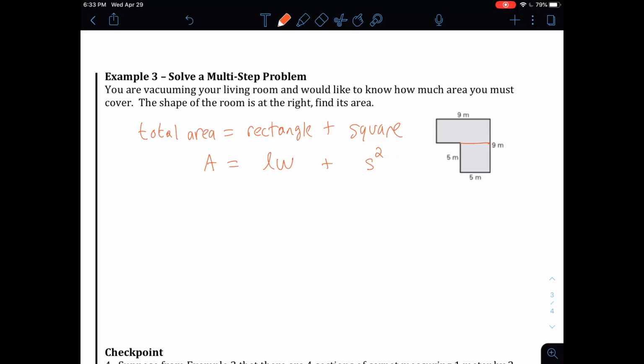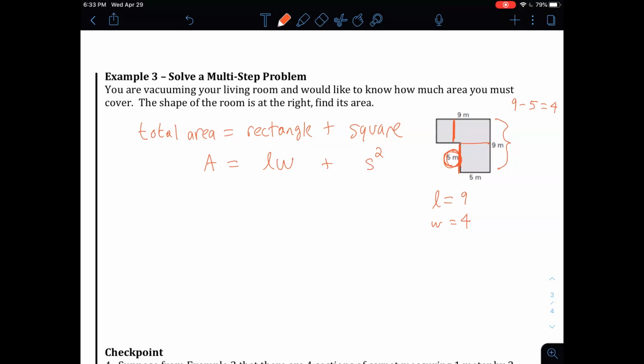Okay. So why don't we label what we know here? What is the length of the rectangle up there? So the rectangle's up here. What's the length of that rectangle? It's going to be 9. What's the width of the rectangle? Ooh, this is actually kind of tricky. Let's talk about this. We know that this whole length right here is 9, and we also know that this part right here is 5. So if up until here is 5, what is the rest of it going to be? If the whole thing is 9, well, 9 minus 5 is going to equal what? Oh, it's going to be 4. That's kind of cool, actually. I kind of like that.